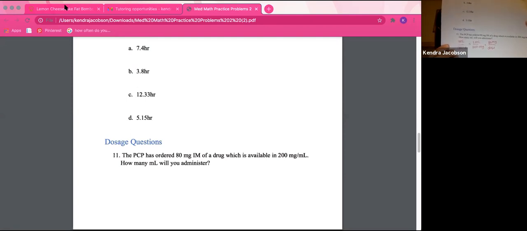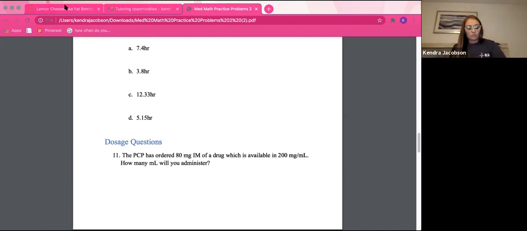So essentially you can look at this as I crossed out the 200 milligrams and the 80 milligrams. Well, not the numbers, just the milligrams, which would end up going to pretty much 80 over 200, which would end up equaling 0.4 milliliters per dose. Does that one make sense to everyone? Does everyone know how I got there?